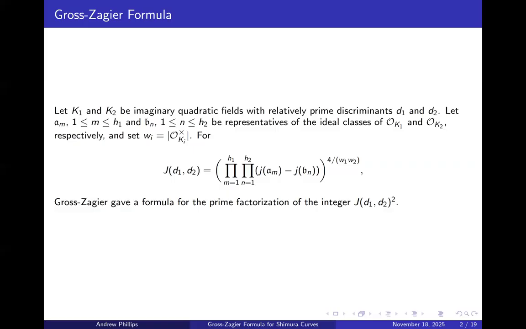And then you can check that if you take the Galois group of the composite of the Hilbert class fields of K1 and K2, and you apply any element of that Galois group to this thing in the parentheses, it's going to fix it, because if you apply an automorphism to one of these J invariants, it just gives you another conjugate of it. So it fixes the thing inside the parentheses.